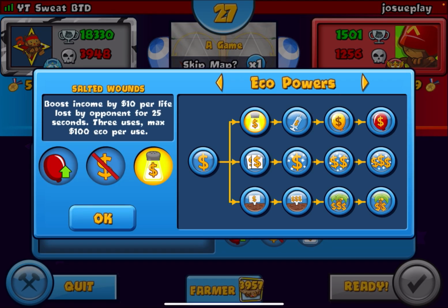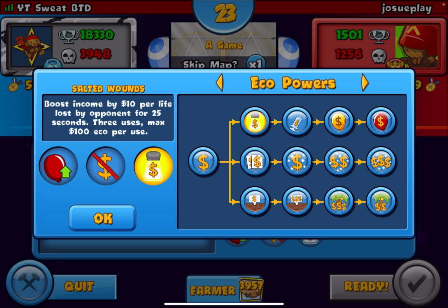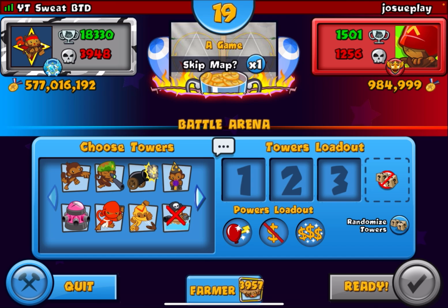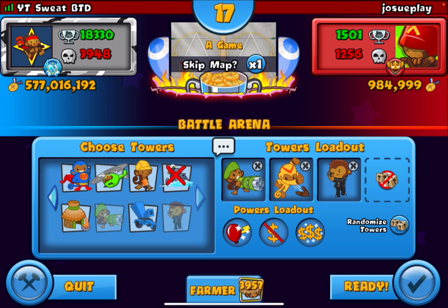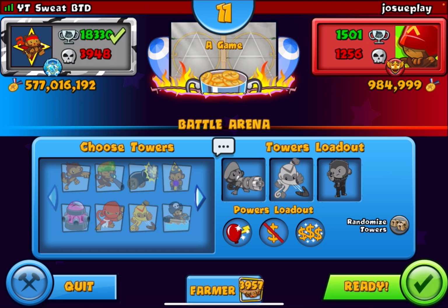This is not the loot that I'm using with it, by the way. But we're going to be showcasing Eco Choke, of course. On a game, I would probably run Super Eco Boost and Quick Shot with it. With something like Dartling Boom or Cobra, I would say this is a good map for this strategy. So yeah, let's get right into it. Of course, if he does ready up, otherwise I'm probably going to end up changing this loadout.